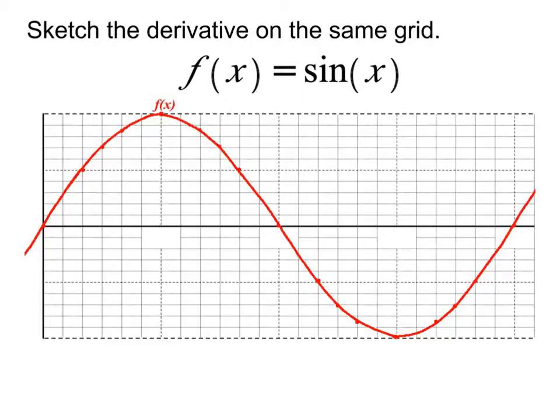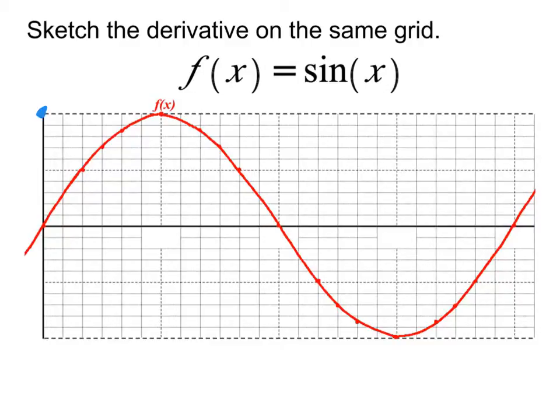So we sketched sine, and now I want to sketch the derivative. Let's take a look at a few critical points here. Let's start here at 0. Is our slope positive or negative there? Positive. So we know that for our derivative graph, we're going to have a point that's up here someplace. Now we don't necessarily know exactly what the slope is at that point, but we know it's positive at least.